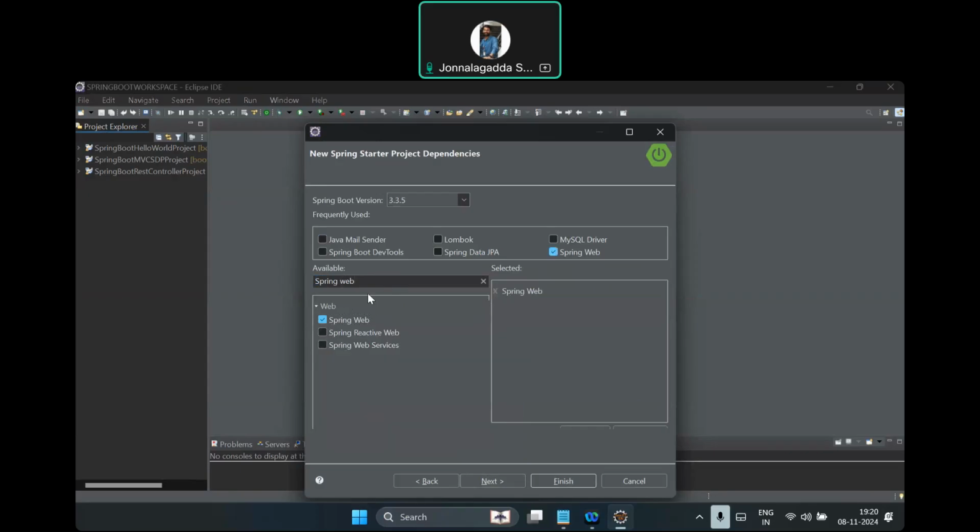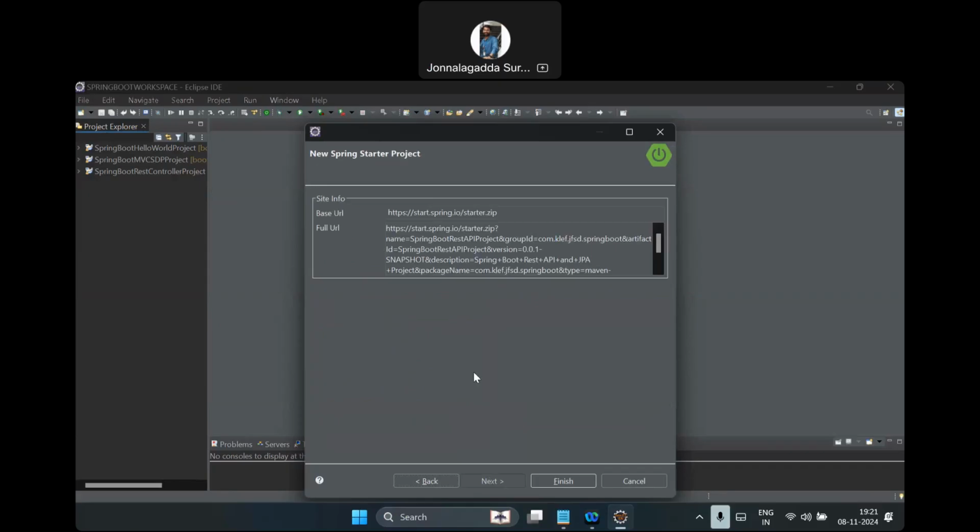The next one we need to take is Spring Boot DevTools. The next one is the MySQL driver, because I'm going to use MySQL. And the fourth one, which is the important one, is Spring Data JPA. Take Spring Data JPA.